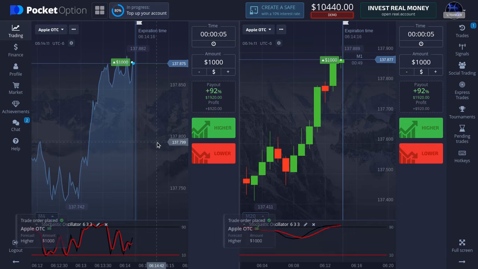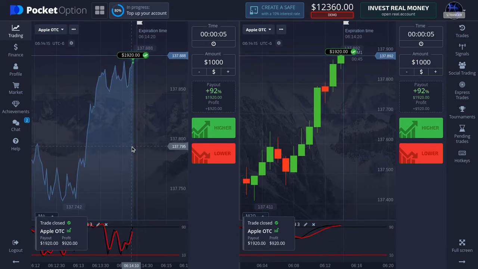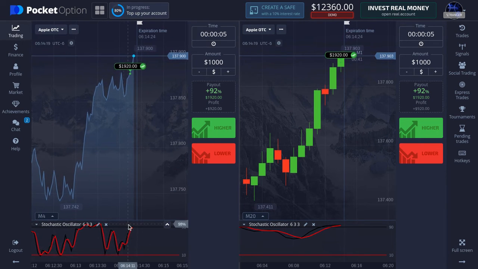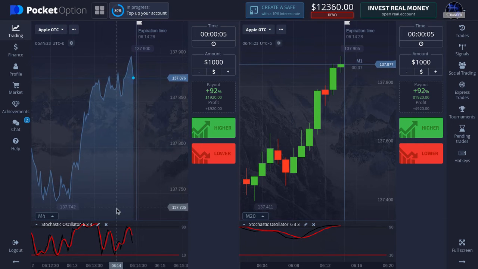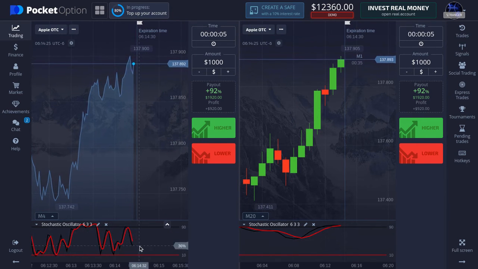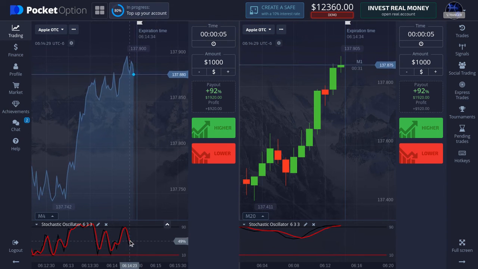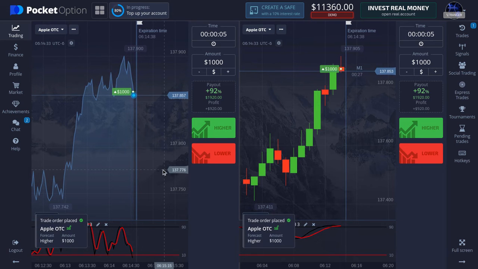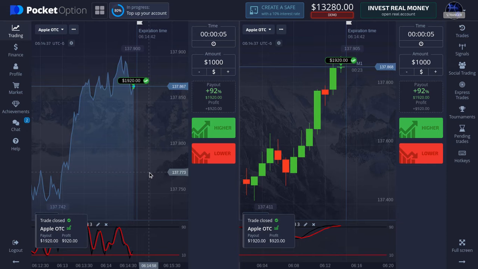I caught this one late. Still got it though. So I saw that it was pushing down strong, and it was nice and smooth here until it reversed on me. See, I caught it late again. So this one, you want to catch it on a reversal. So when this one pushes up or down nice and strong, here I hit the reversal, and I should be good to go. You see what I mean?